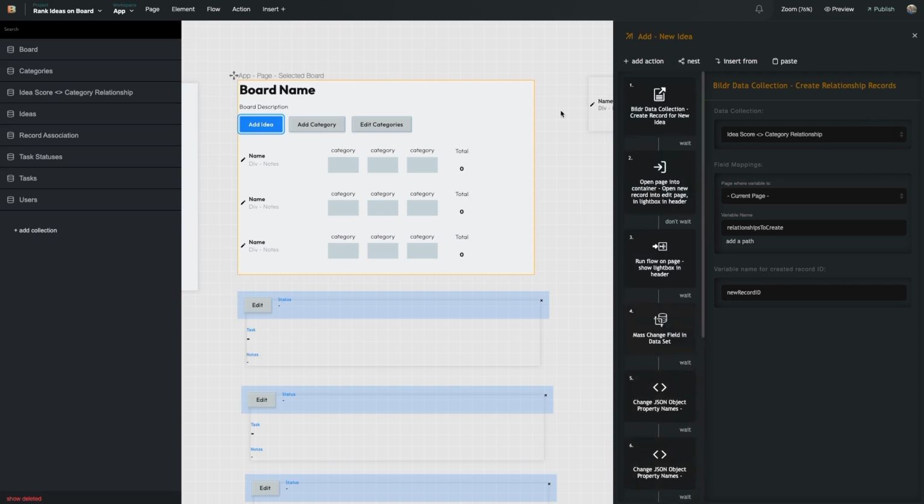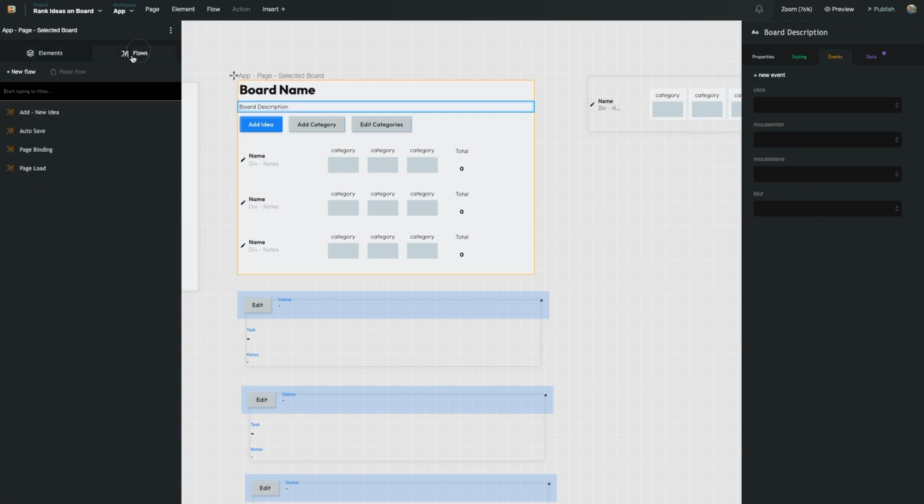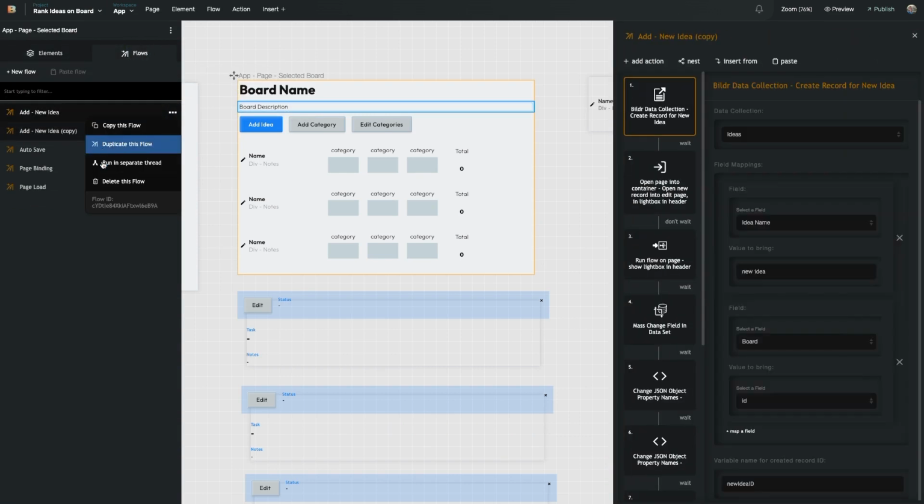So I'm going to actually just go ahead and start by cloning this app new idea to do app new category. And I'm basically just going to swap out what's happening here. In this case, for the new category relationships that I have to create, or rather, so for the idea side. So when I create a new category, I need to look at all the ideas that I need to create something for. So step 1 in new category is create a new category. And I am going to just call new categories category.